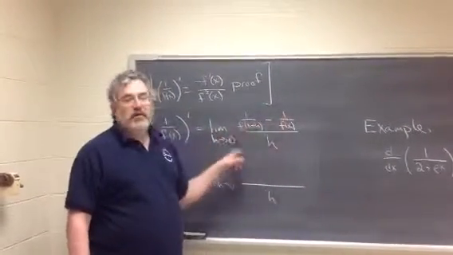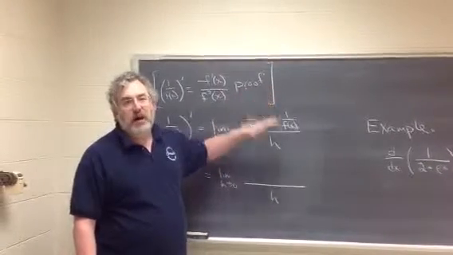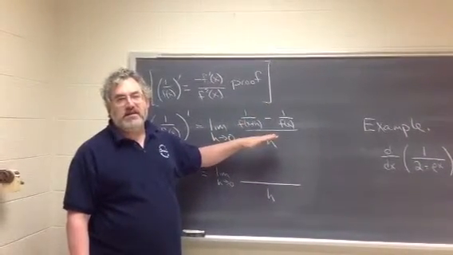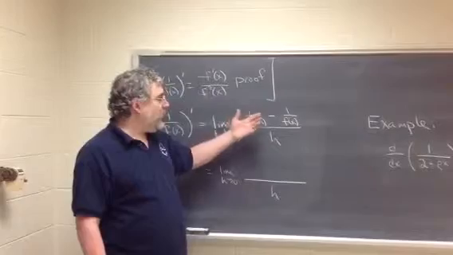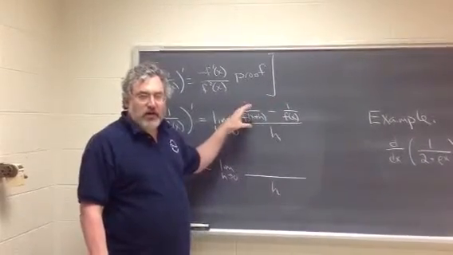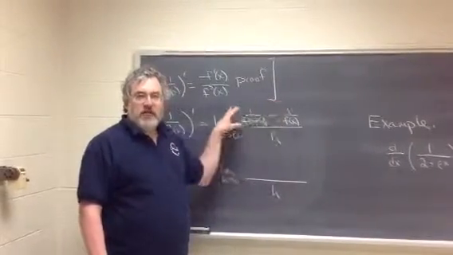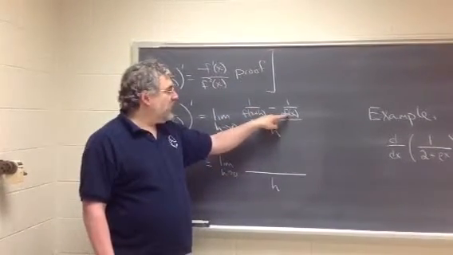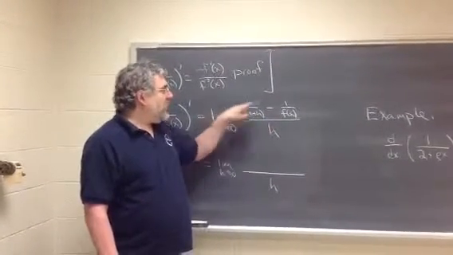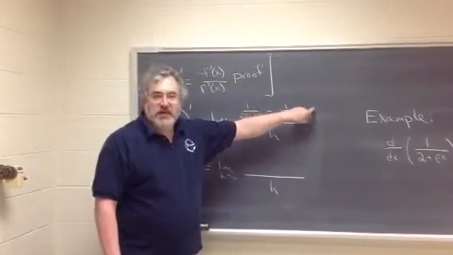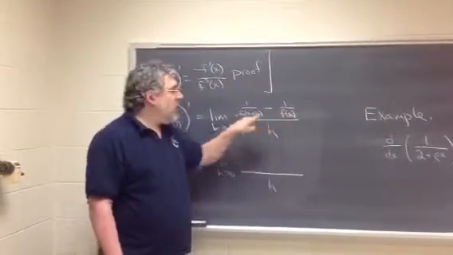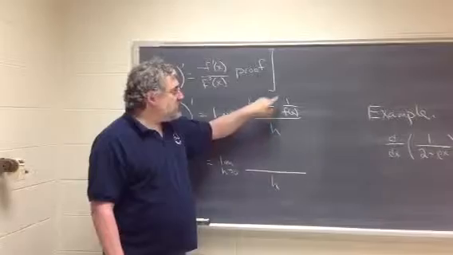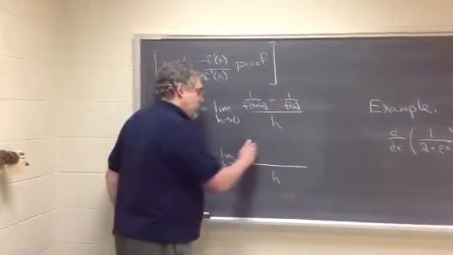Now this is a compound fraction. It's got fractions on top of another fraction piece, and that's a little awkward. But I'm going to worry about the top right now. I've got two different pieces. If I want to simplify that, I get common denominator. So I'm going to multiply by f of x plus h over f of x plus h here, and f of x over f of x here. I will end up with an f of x minus an f of x plus h on top.